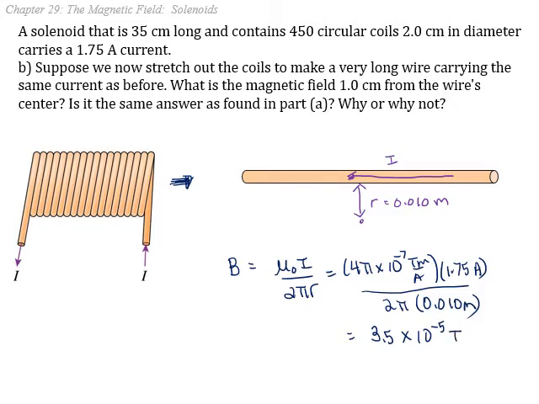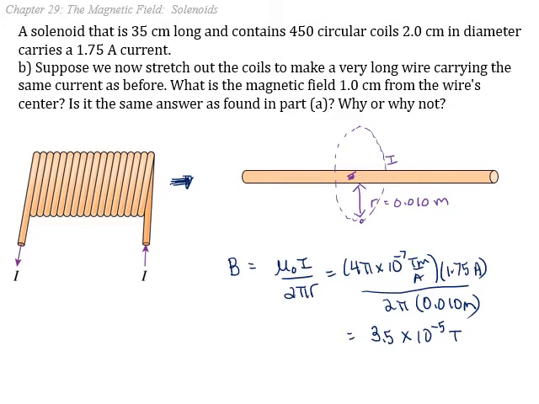This is considerably smaller than what we had for the solenoid. And the reason it's smaller is that it's just a completely different geometry. A long straight wire is not a solenoid, so of course it doesn't have the same magnetic field. If you wanted to put in your direction, you would remember that the magnetic field makes big circles around the wire.